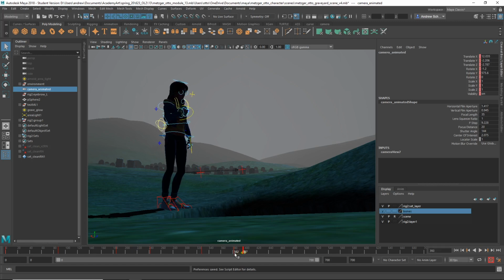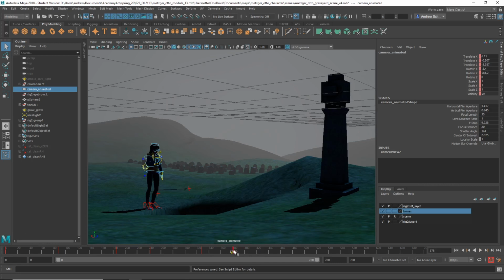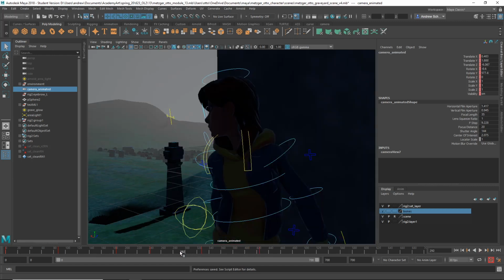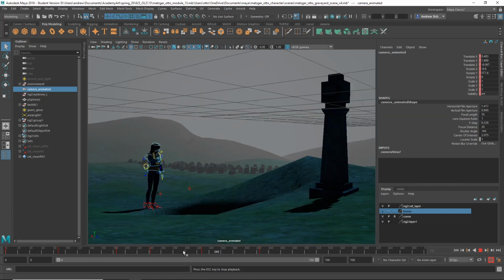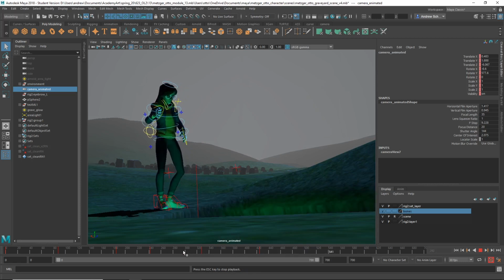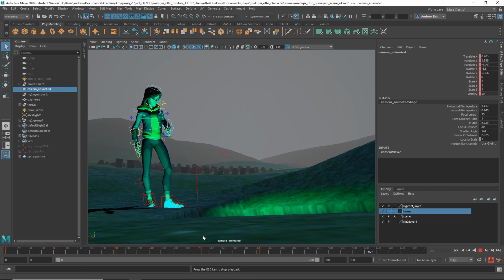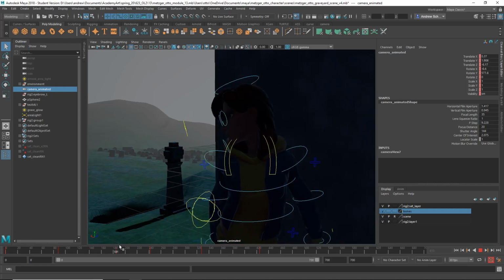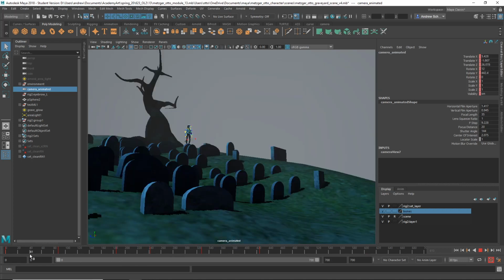Whoops, that didn't work. I'll just select this little range here, move it about to there. Let's see if we like that any better. A little bit better for me. Yeah, and I mentioned those feet sliding a little bit. So if you haven't already watched the video from last week, take a look at that, because I talked about some animation improvements that I think you'll want to make.